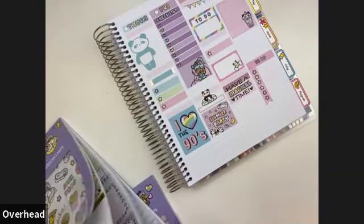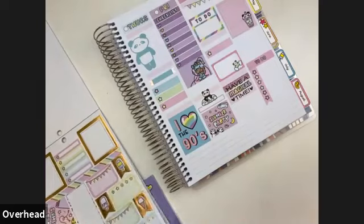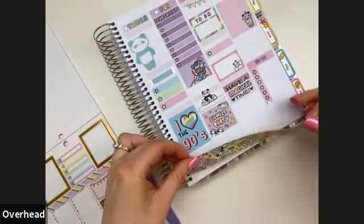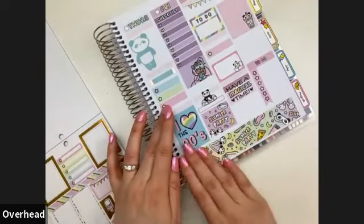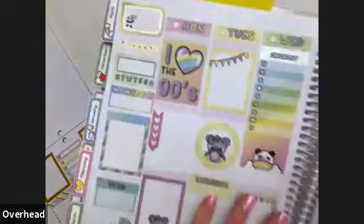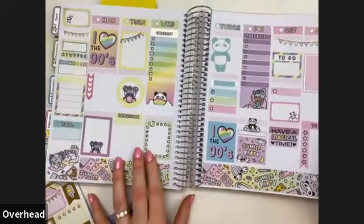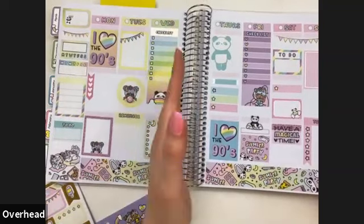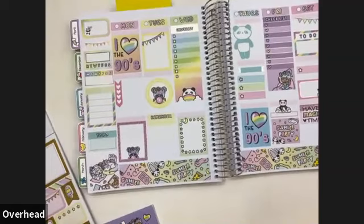Okay, moving on. I need to find the other washi sticker. Here it is, and this one should fit just right. Oh, so cute. Okay, let me show you. See how that just kind of ties it all together? So I've got some color blocking going on, but it's not too much. I've pulled in colors throughout.